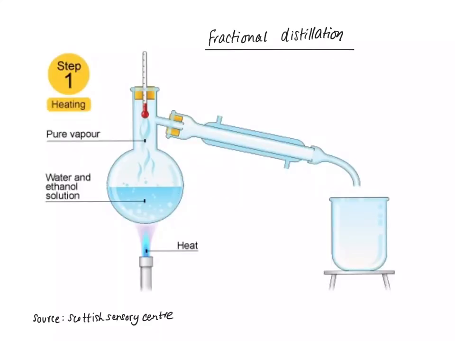So similar to simple distillation, in here we have a mixture of water and ethanol. If we heat it to between 78 and 99 degrees C, so it's above the boiling point of ethanol but below the boiling point of water, the ethanol will boil. It will go from being a liquid into a gas. It will go up there. It will hit the condenser. It will condense. It will go from being a gas into a liquid. It will flow down the condenser. And then in here, we'll get pure ethanol.